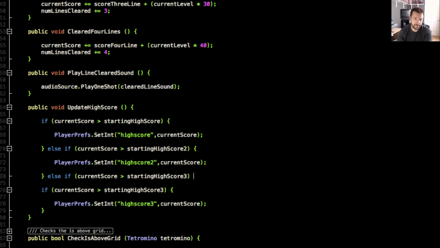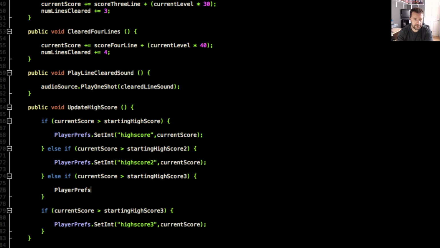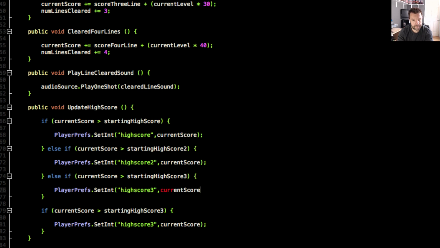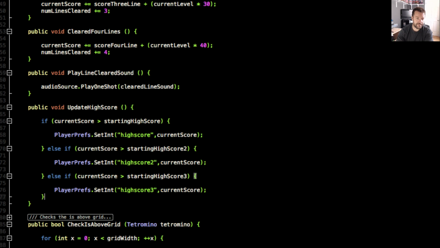And if it is, then we do PlayerPrefs set int high score 3 current score. Otherwise, we don't do anything to the high scores. We leave them be as they are, right?